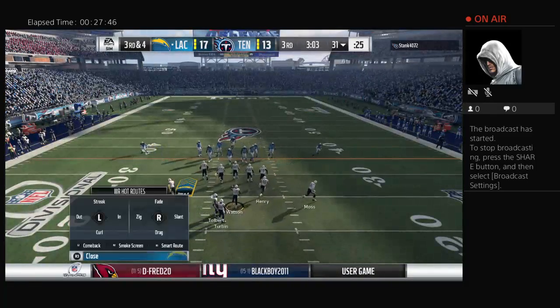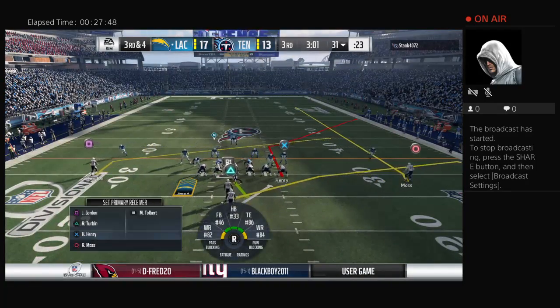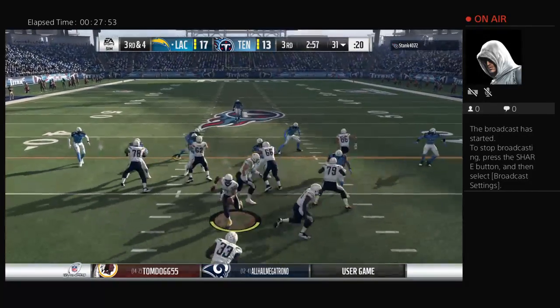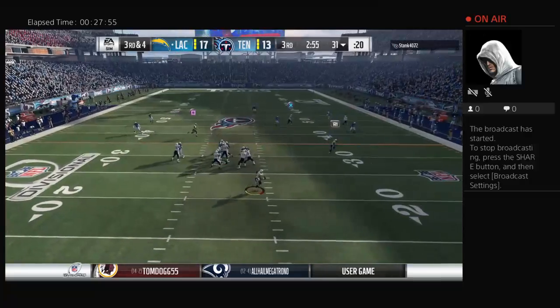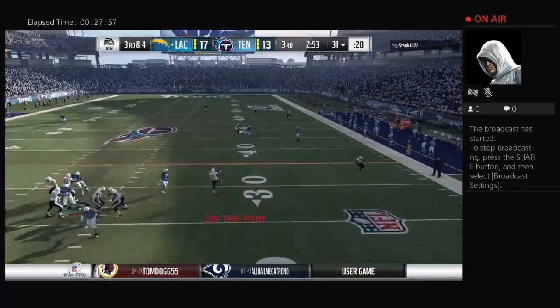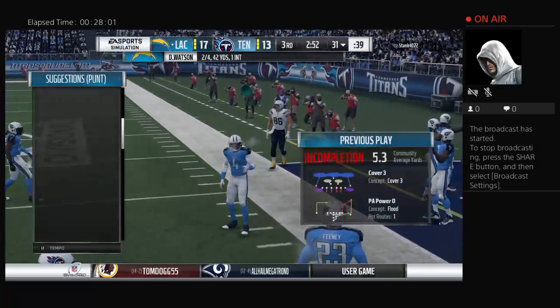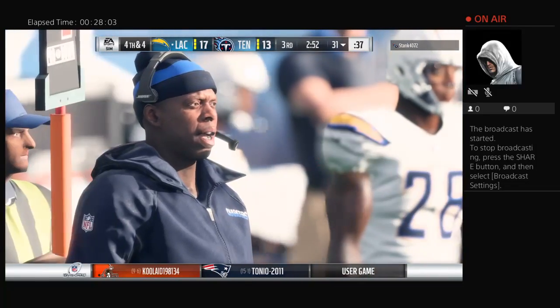The Chargers on 3rd down. They've hit 2 for 4 thus far. This is 3rd and 4. Back to throw, Watson. Eluding the pressure right. On the run, he'll let it go deep, right sideline. So they took a shot there on 3rd down, couldn't get it.